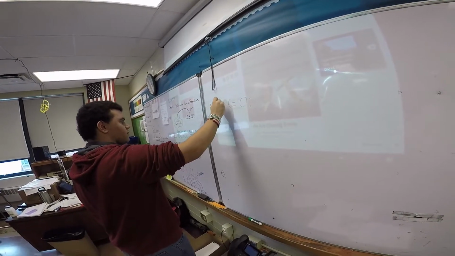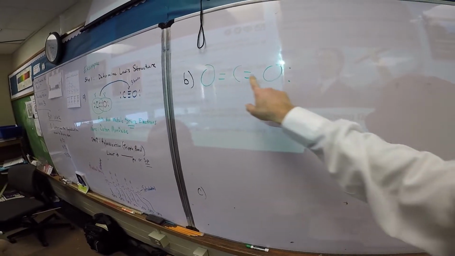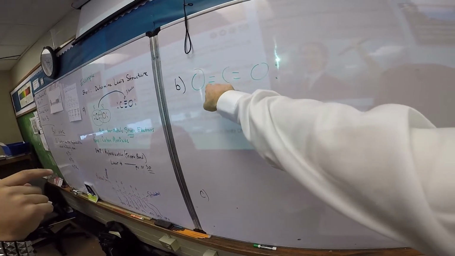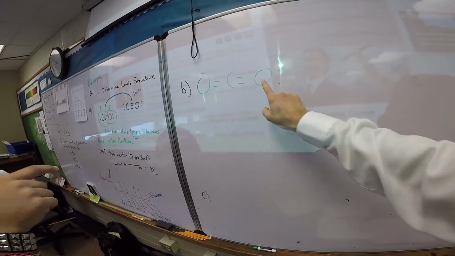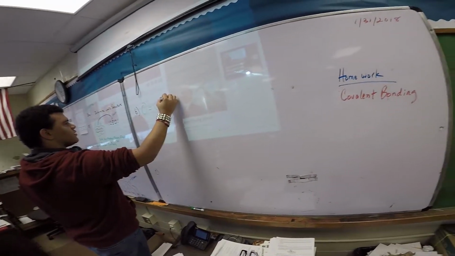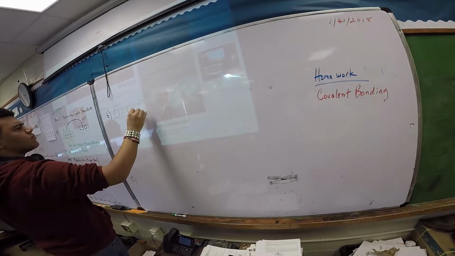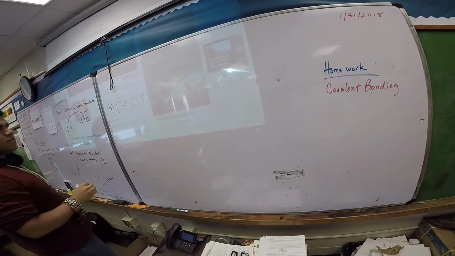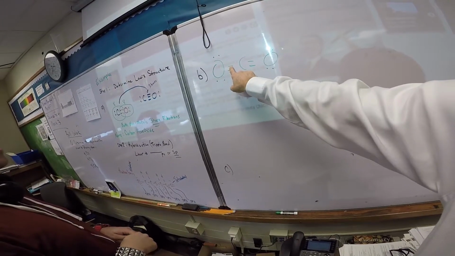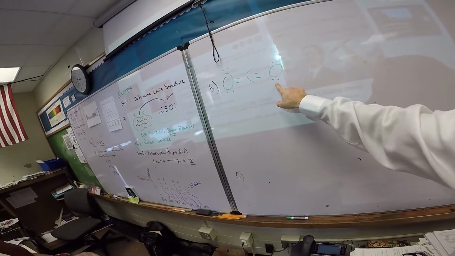Okay, you got the center part right. It is a double bond here. That's correct. But you got to put this is good. So you got 2 from your carbon over here, and you got 2 here. So you got 4 more to place on this and 4 more to place on this. You have to place 4 on the outside. Or 2 pairs of electrons. Yeah. Exactly. So you've got your total of 6 around your oxygen. 2, 4, 6, right? Carbon, 2, 4, and then 2, 4, 6. All right, good job.